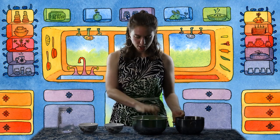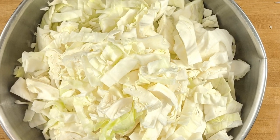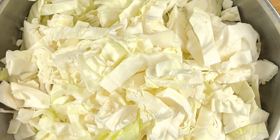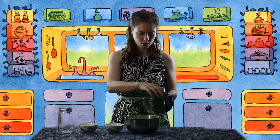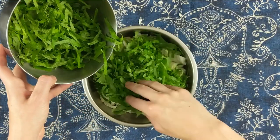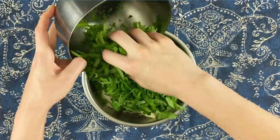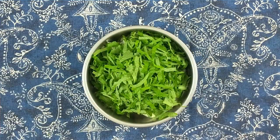So we're going to take our cabbage. It's great to have it in a bigger bowl, for room to squish it. This is the biggest bowl I have, so we're going to be doing the best we can. So first off, we are going to put our lovely chiffonade, this looks like gorgeous green hair, into our slightly less gorgeous but still just as lovely cabbage.